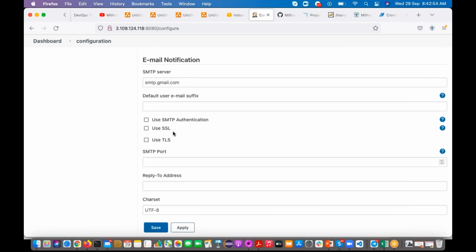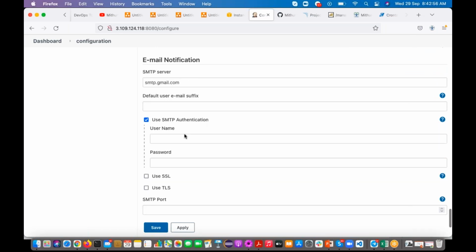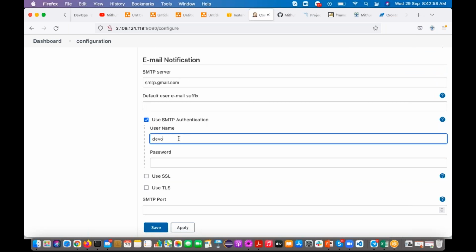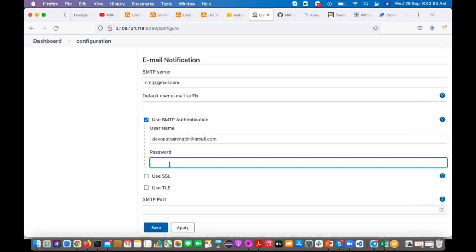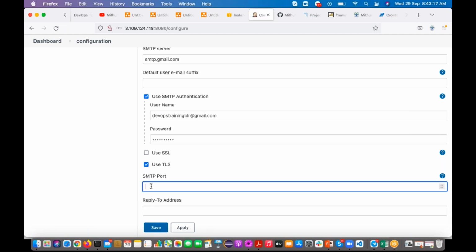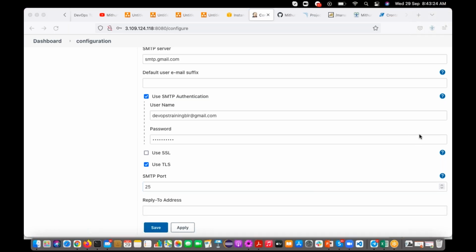Use SMTP authentication, so give the correct username, DevOps training blr@gmail.com, and the password. I have given that password. Use TLS: if you use TLS, you have to give port number 25. If you use SSL, you have to give port number 465.